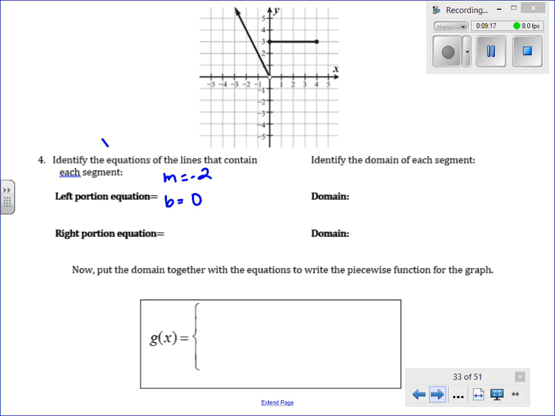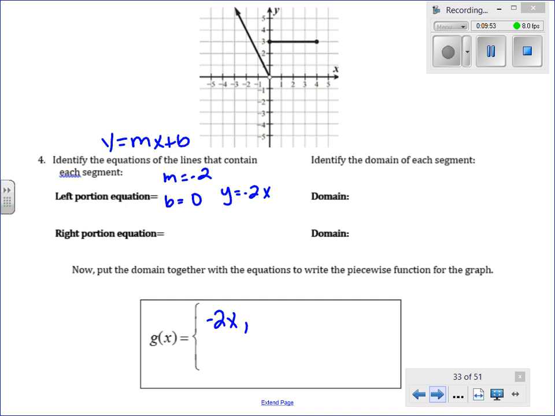And we put this in the form y equals mx plus b. So y equals -2x plus 0. In this case, you do not have to have the plus 0. You can take that out. If you put it in, it would not be incorrect, but you don't have to write that. So down here, our first function is -2x. Remember, you don't have to write the y on the inside. G of x is kind of like your y in this case. So you can just write the part on the other side of the equal sign.